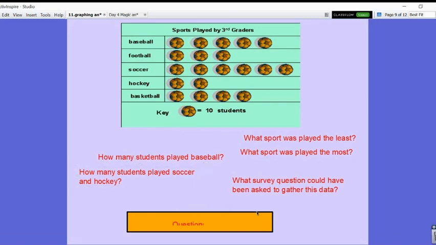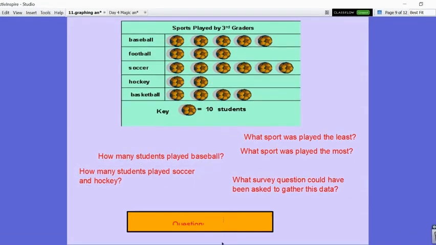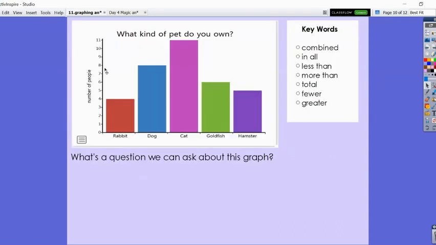Make sure there's no more questions. Okay, I think that's it. So good, as you guys can see, these questions that we're asking are going to help us analyze this better. We don't want to just look at it and not question what we're looking at. So we're going to look at another graph here.